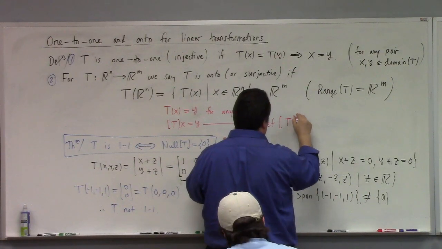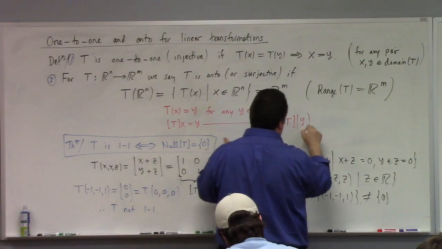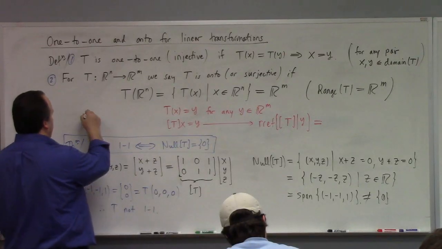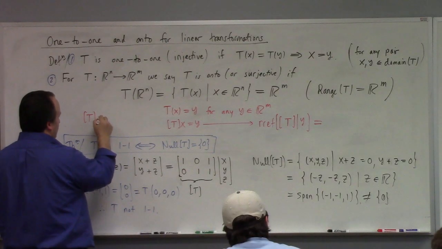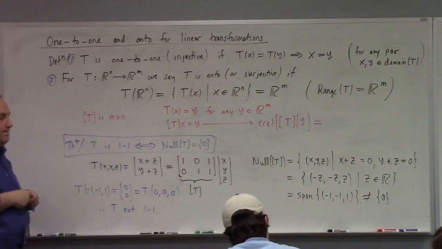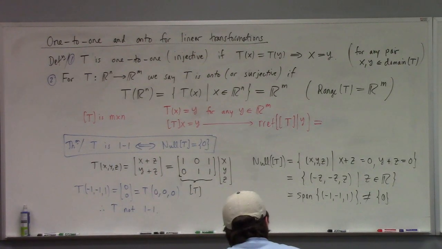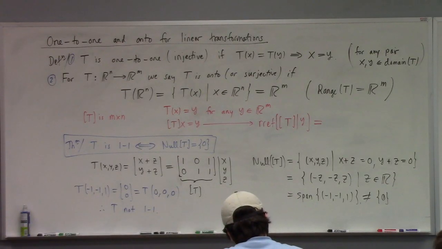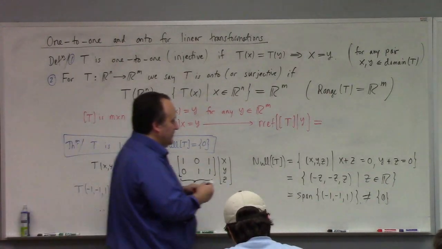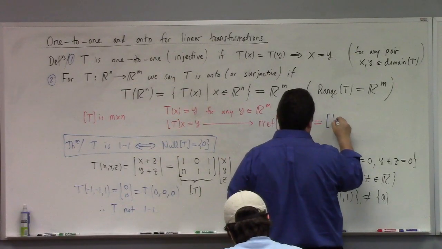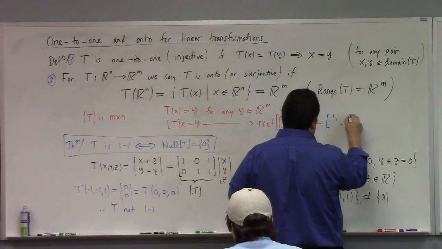Yeah? What's it have to be equal to? Context here, the standard matrix of T is m by n. It's an m by n matrix, okay? We have m rows. What do those first rows have to be if this can solve any possible y? It must be, by the theory of linear equations that we went over at the start of the semester, 1, 1, da da da, 1, right?